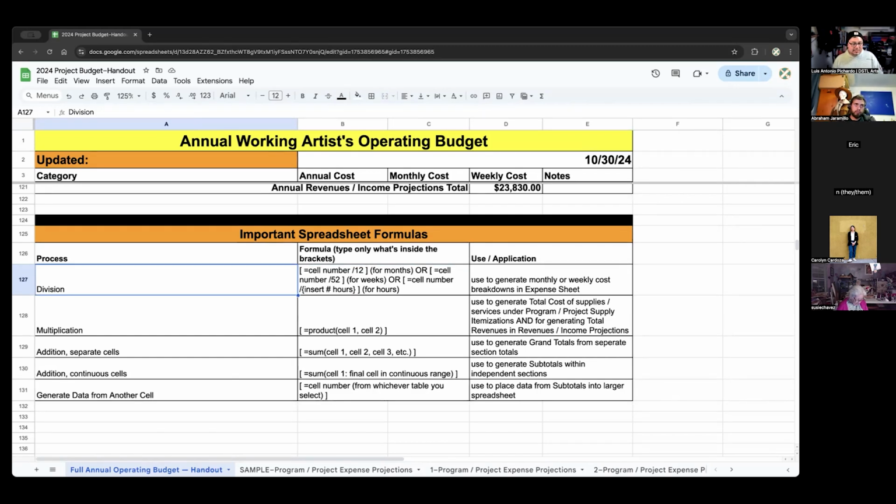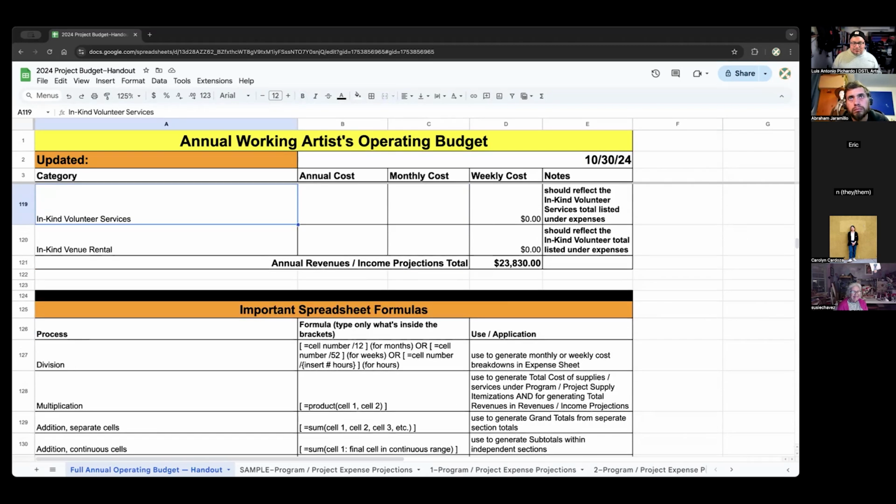You can always add cells and input the formula again. That's the way I tried my best to make this simple and straightforward for you to understand how these functions work. But those of you that are in the program and have access to this, you can reach out to me directly and I can help you if you get a little confused, because Excel can be kind of confusing sometimes.